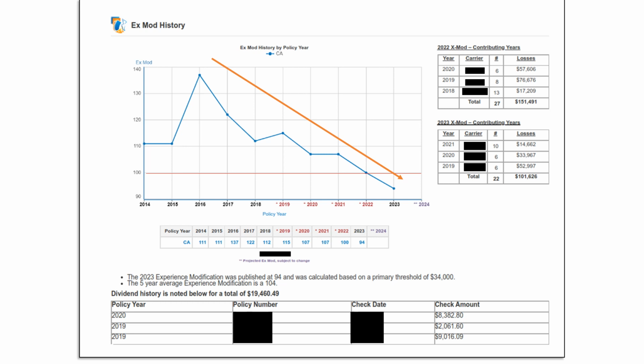Generally, as part of the California Code of Regulations, an XMOD of less than 100 reflects better than average experience, while an XMOD of more than 100% reflects a worse than average experience. Other XMODs may look at the rating as needing to simply be below 1 in order to be considered a good EMR. In addition, the report will list the previous years' rates as you can see here.